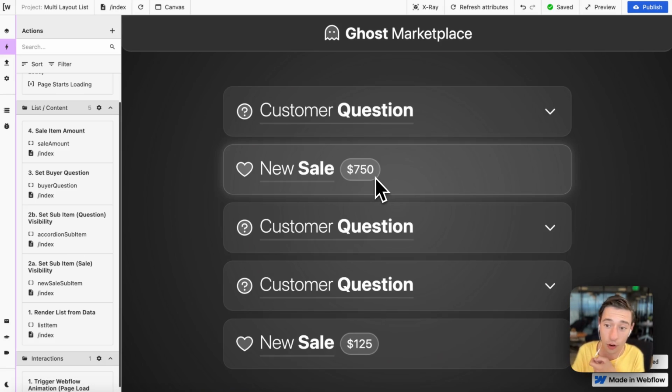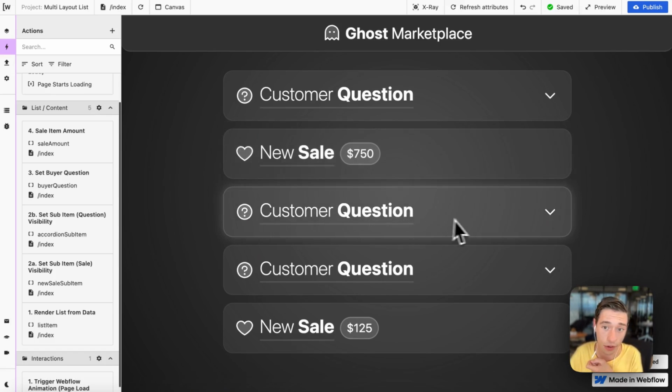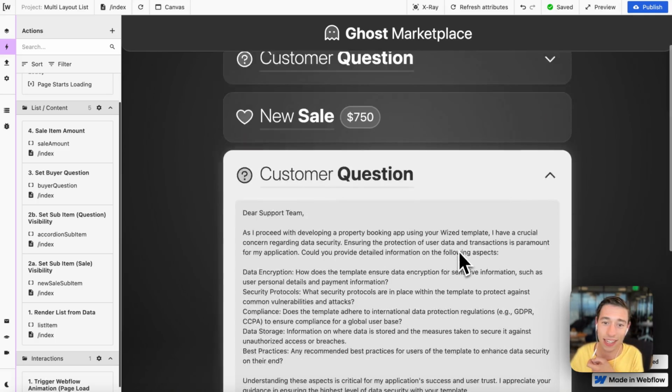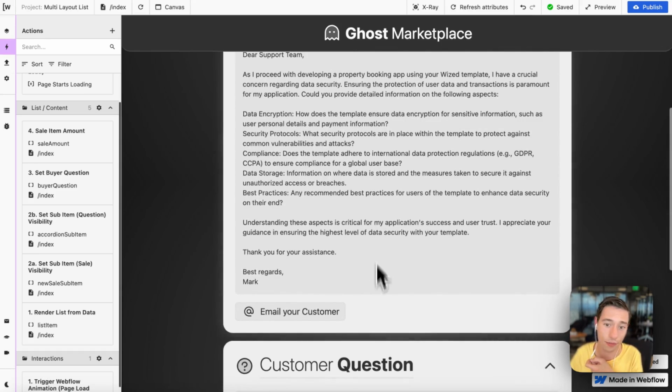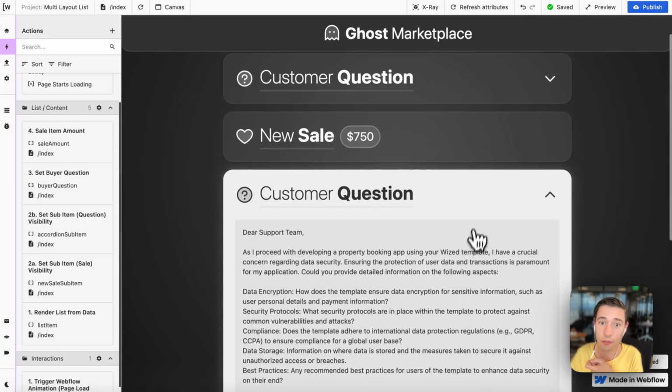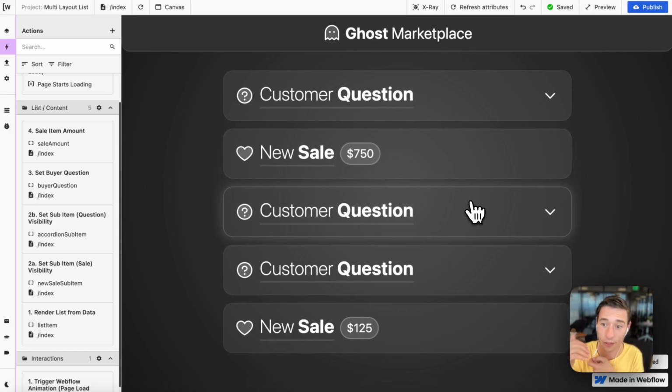Because it is not an accordion and not a customer message, you will not see any accordion in the second iteration. But you see one in the third and the fourth because they are both customer messages. And as you can see, each customer message here is a dynamic item and is a different message because it is within the same dynamic rendered list.